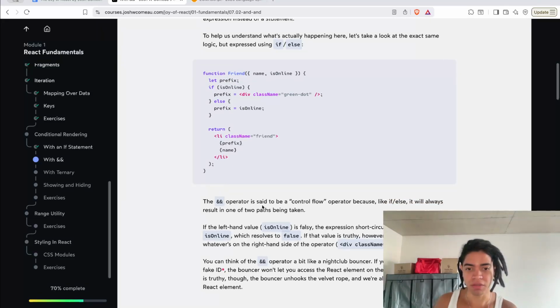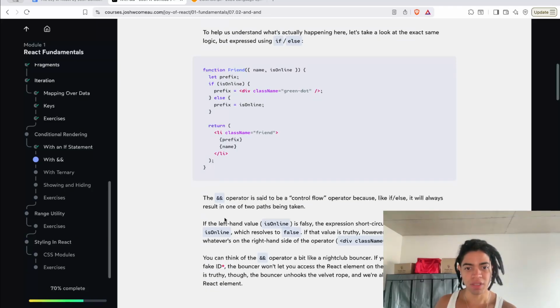The double ampersand operator is said to be a control flow operator because, like an if else statement, it will always result in one of two paths being taken. If the left-hand value, is online, is falsy, the expression short circuits and evaluates to is online, which resolves to false.